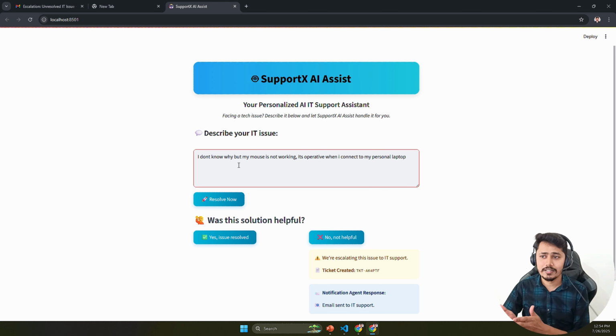Instead, they can come to this particular tool. They can get quick resolutions. They can try out those resolutions. If it's working, which most of the time it will, their issue is fixed. They are good to go, and their productivity will be improved. And also, if the issue is not fixed, then the developer or user no need to raise the ticket manually. The tool will take care of raising the issue, and the developer can work on their other things.